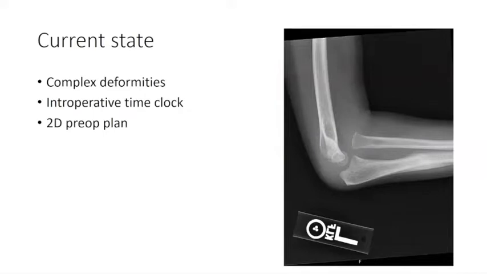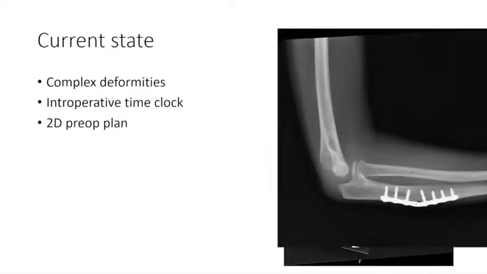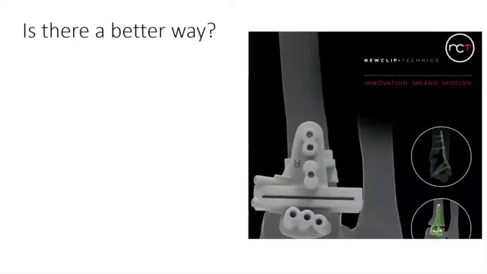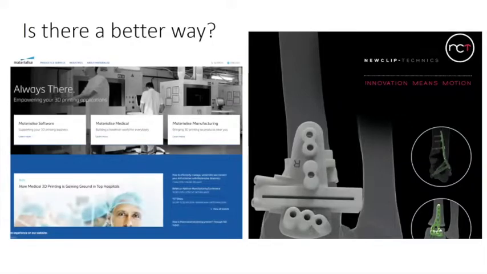So the current state for these complicated deformities, not saying this is wrong, and we certainly use this on a regular basis as well, is we take the fracture or the deformity, and we make a cut in the bone at the apex of where we think the maximum deformity had occurred, open the elbow joint, put the radial head back in, and then plate. And it's fine. For many cases, it works very, very well. But sometimes the intraoperative futziness can be avoided with some preoperative planning. So is there a better way? Of course there is, otherwise we wouldn't be chatting about this.